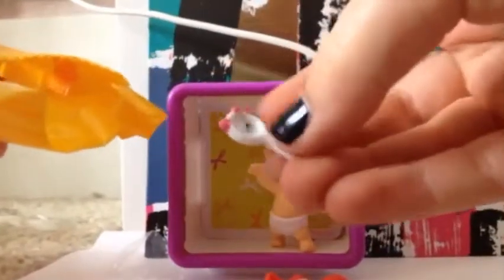Okay, so here is the blind bag. So we'll open up the blind bag. Oh my gosh, I'm very excited right now. So we'll open the first one, and this is a small one. And, oh my gosh, it's a little spoon! Sorry about the angle, guys. My camera keeps on falling.